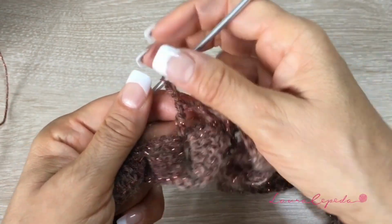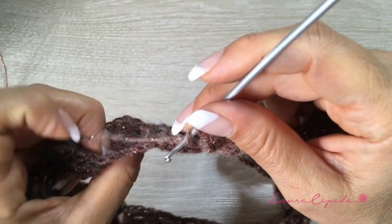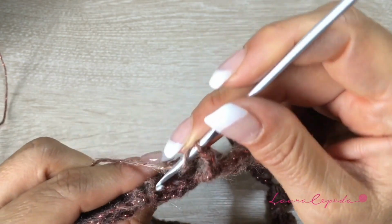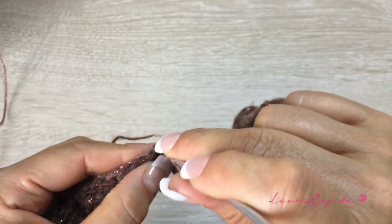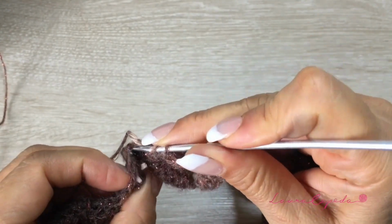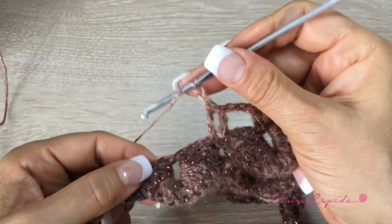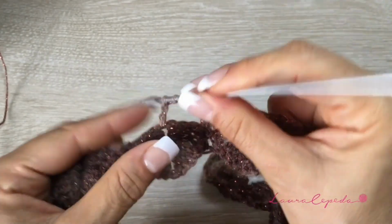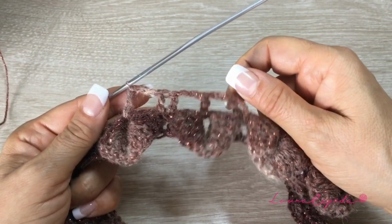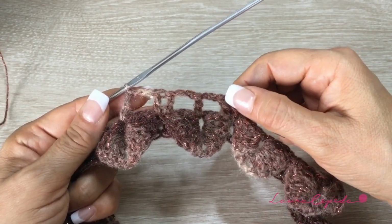Here is where we are going to make the leaf, and then here the single crochet in the next row. So look, here is where we are going to make the next two double crochets. If we turn around a little bit, we are going to see where we made the last two double crochets. So there, we are going to make these double crochets. Look right here, then two chains, and here in the middle, in between, a double crochet. So following this sequence is how we are going to continue for the rest of the row. Then I will teach you how we can make the leaves in the next series.